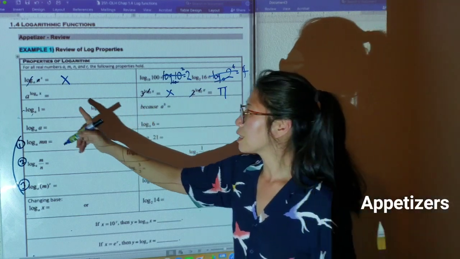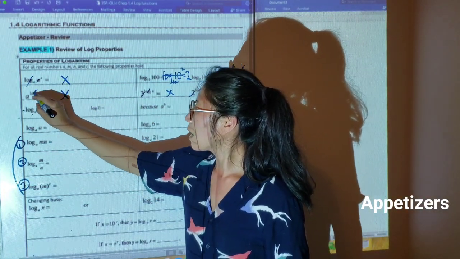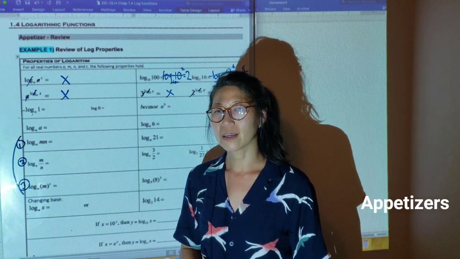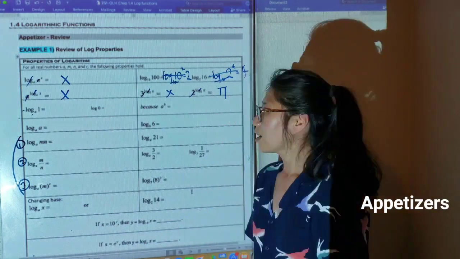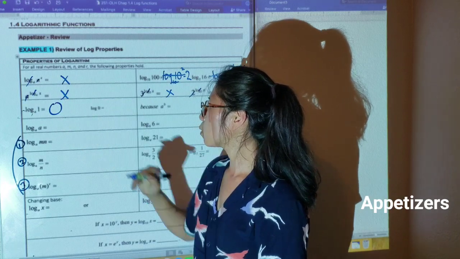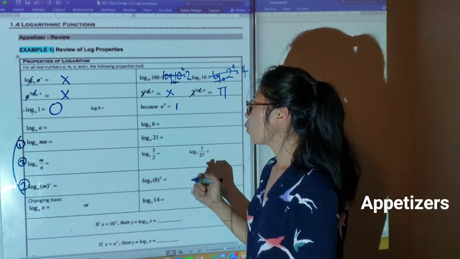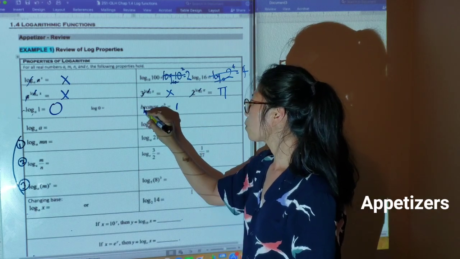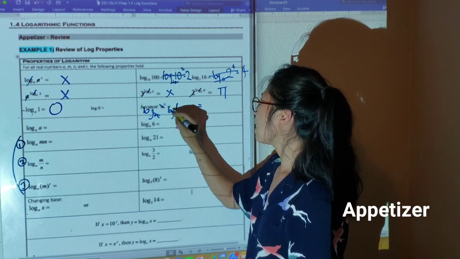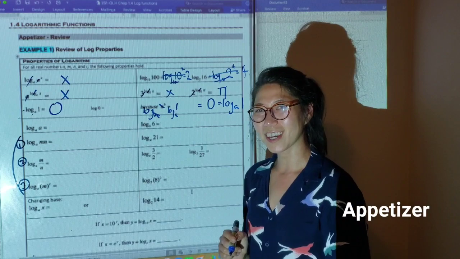So from here, you can see the property of the second one. It is going to be x by canceling out a and log base a. Those are the inverse to each other. And I hope that everybody remembers what log base a of 1 is, which is always 0. Why? Because it comes from a to the 0th power is always 1. Therefore, the inverse function will say that a and log base a are going to be cancelled out and it is going to be 0 as log base a of 1. So don't forget, it's a little bit tricky.